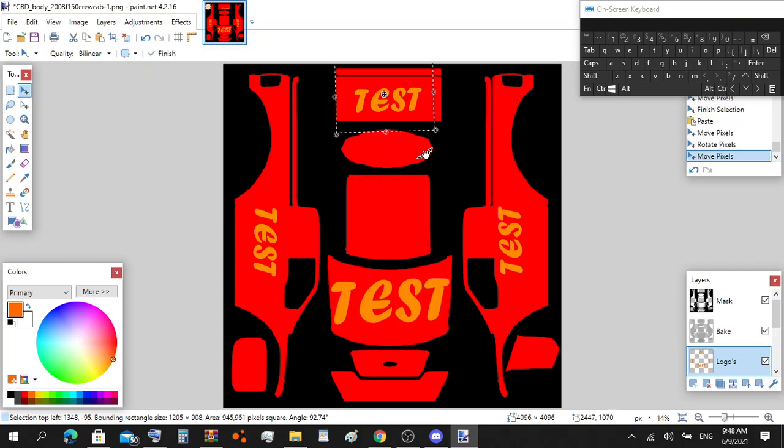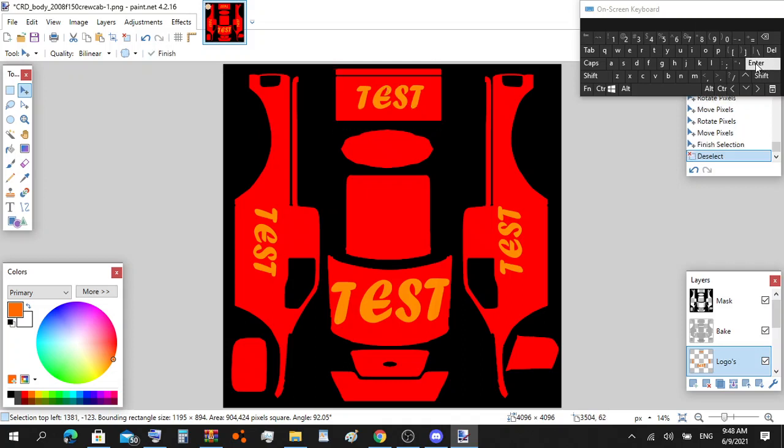For other bakes, I don't remember off the top of my head which side, but for it to show up correctly in game, you have to put it upside down, like so, and then raise it a little bit up so it shows nice. But not for this one. For this one, it needs to be like this. Alright, so now we have our test logos. Now we have all the logos that we need.